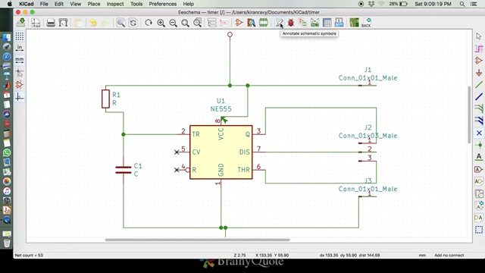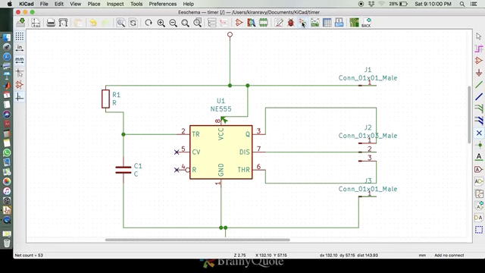Now we have annotated, and we did the design rule check. Since we are trying to manufacture the PCB, or design the PCB, we have to assign footprints, PCB footprints, for each of the components in the design. That means, see, here we have a resistor. How will this resistor look in the real world, or in the PCB? How much space do we have to allot for this resistor? All these things are done by assigning the footprints.